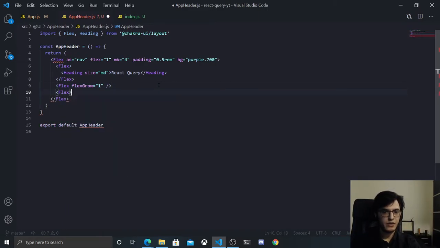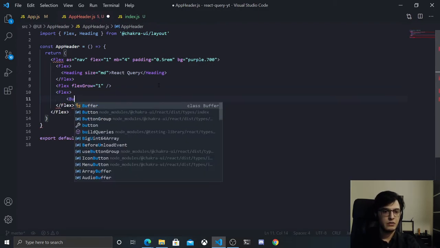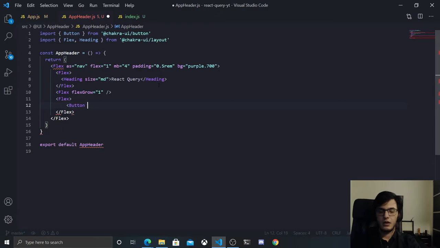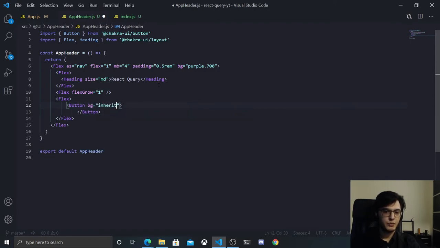Now I'll have another flex component. I'll leave it like this. I will have a button, like this. So BG will be equal to inherit, which means it will be like transparent. It will display the parent background. And I think this will be it for this video.